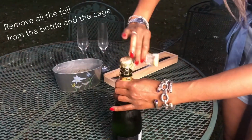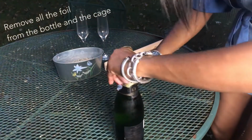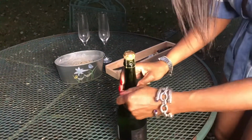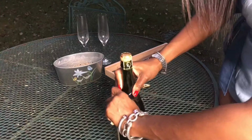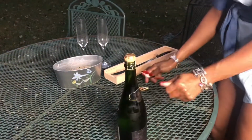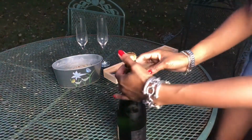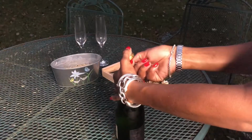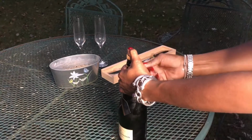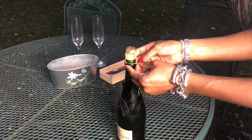So first you want to take the foil off your bottle, and I take off the entire foil because you're going to need your knife to have a clean surface. You want to discard it, and you want to put your thumb on the cage and just untwist it, but we are not going to take the top off. So gently take the cap off.